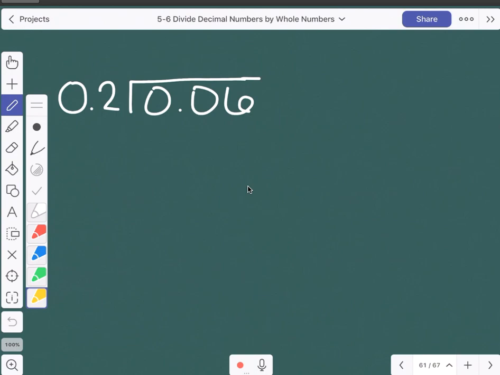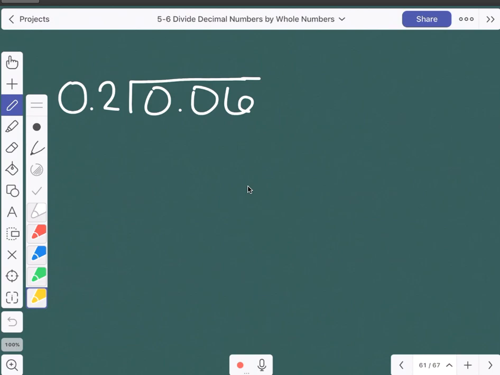So let's look at how we would solve this if it were within the division bracket. Okay? So we'll do this one together, and then I will give you the exact steps. So you're going to go along with me writing it down, and then I'll give you the exact steps, and you can write those down after. Okay? So here's what I have. I have 6/100ths divided by 2/10ths.